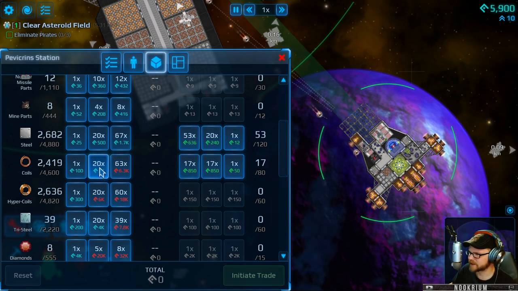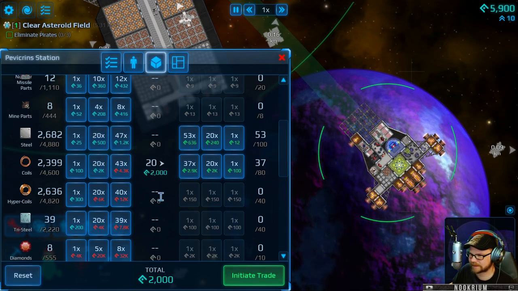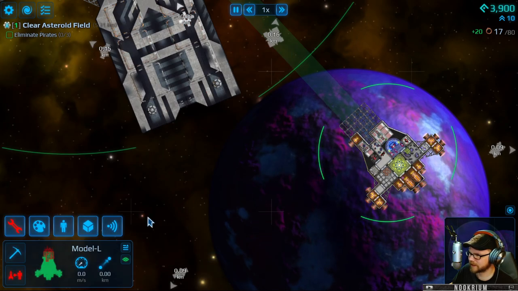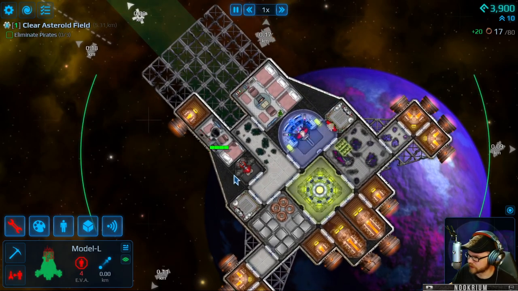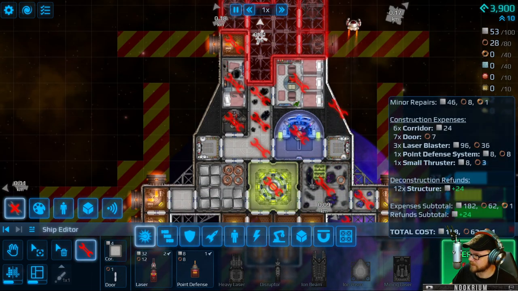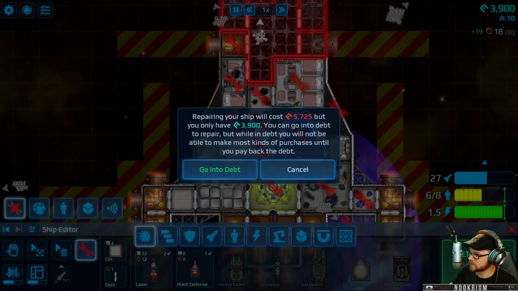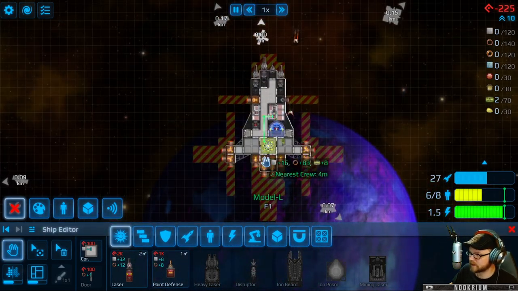I needed to buy more of this. I'm going to pick up some of that. 2,000 bucks. Okay. Pick up some of that. And look, there's holes in our ship. There's holes all over the place. I need 7,000 credits to fix this place. Fix what we can. I'm gonna go into debt. No, debt is fine. We love debt.